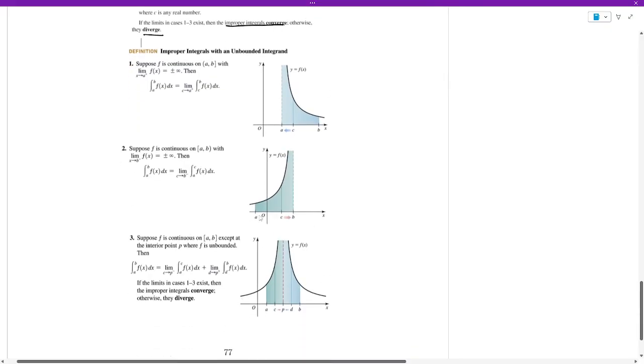And then the last example we did was the situation where I can have the limit going to a number that's not infinity. That's fine. So I'm going to write from a to b, but I can't evaluate it at a because there's an asymptote here, but I can do the limit as c approaches a from the right of this integral. So I'm scooping closer and closer to the asymptote. Sometimes you get a finite number when you do that, sometimes you don't. Number 2 here is the same thing, just coming from the left side. Number 3, sometimes you can break it up into these two cases, sandwiching the middle like that.